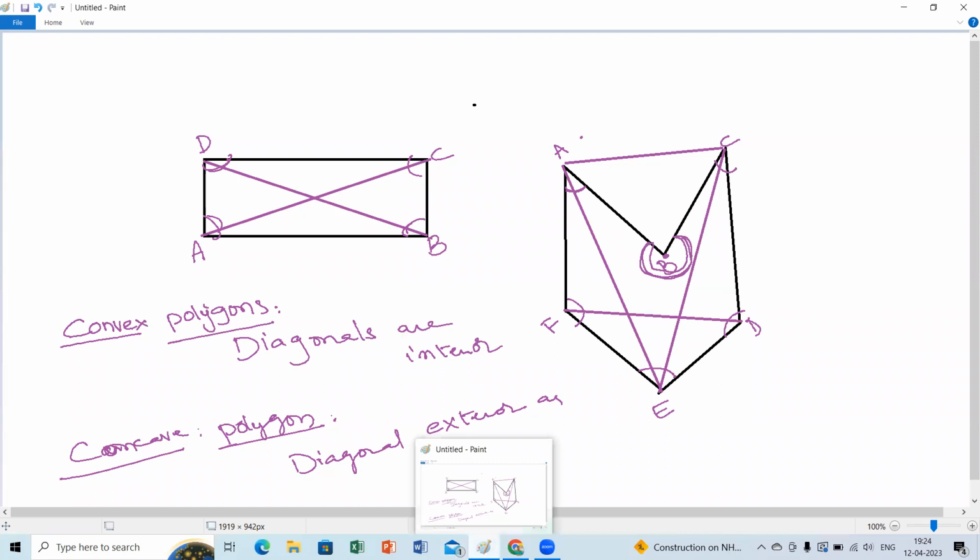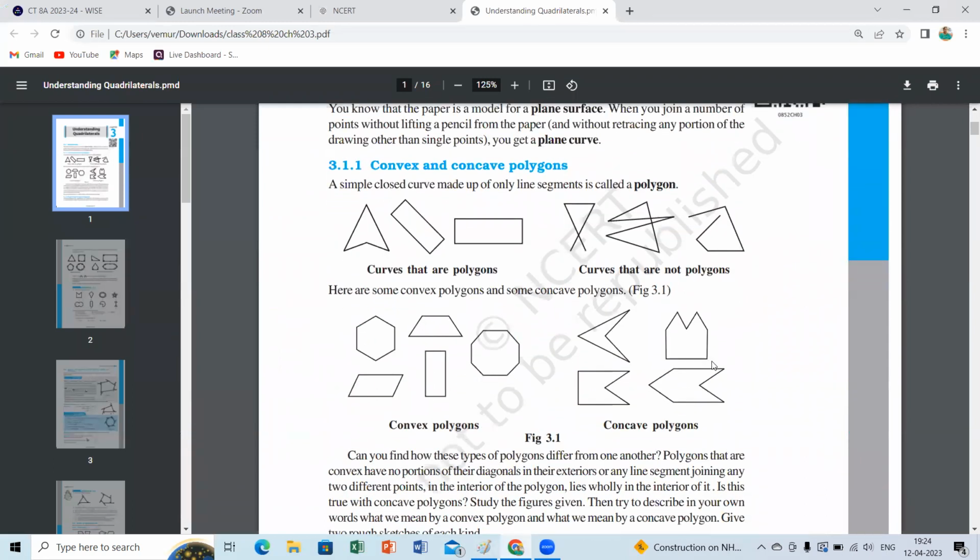In convex polygons, it is less than 180. And there could be one or more than one in concave polygons, right? One interior angle, only one, not all? No, there could be more. Like if there are two sides which are bulging in. Suppose the same part, if you extend like that, yes, very good. So then, what is the general definition? A concave polygon has at least one interior angle. At least, at most, maybe two or three also. We are not sure about it.